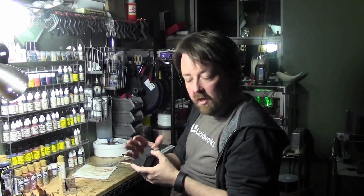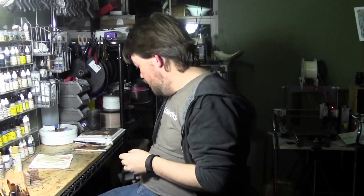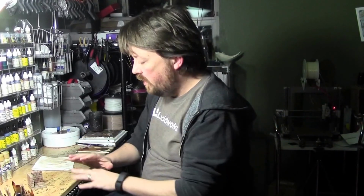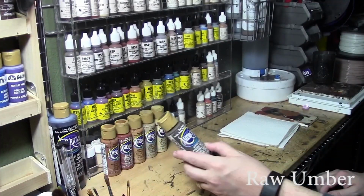You're going to want to make sure that the primer gets into all the crevices. You don't want any of the shadow to be reflecting back at you. The filament that you're printing with is reflective. So once you have that, we're going to go through a couple different paint colors to bring out the sandstone tile. So for the first coat, we're going to use raw umber.